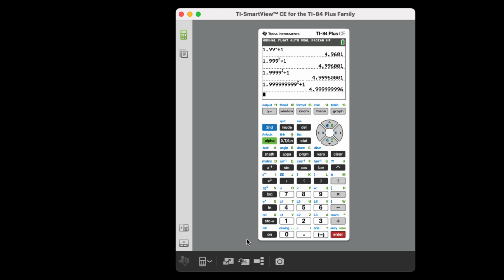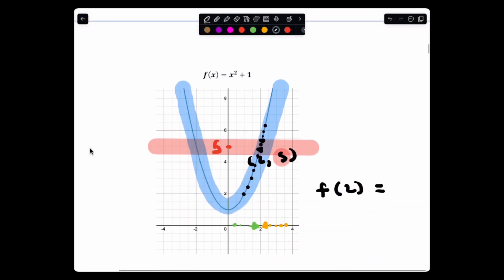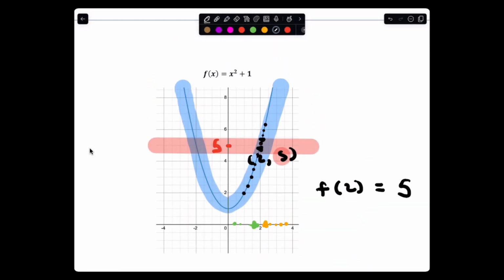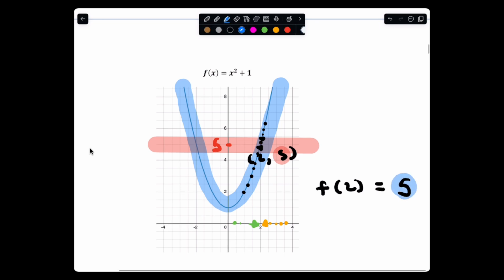That's a limit, and that's a big deal, okay? Because that's new for some people. They go, what do you mean? Yeah, you're approaching, getting close to that number, from the left or the right. Now, what is the value of the function at 2? Well, I can say 2 squared plus 1, I get 5. All right. So what we know is that the value of the function at 2 is also 5. Well, we knew that to begin with. How did we know?